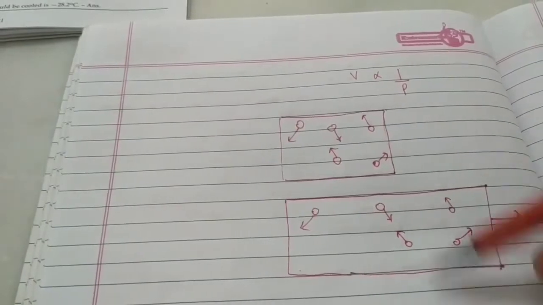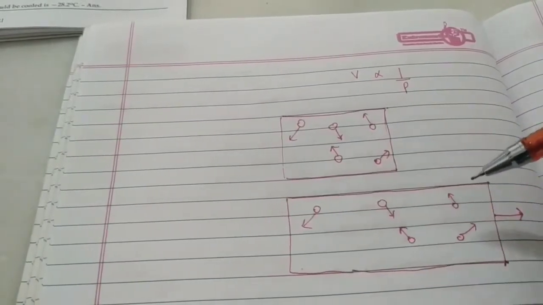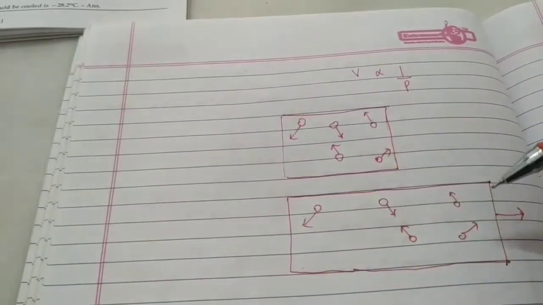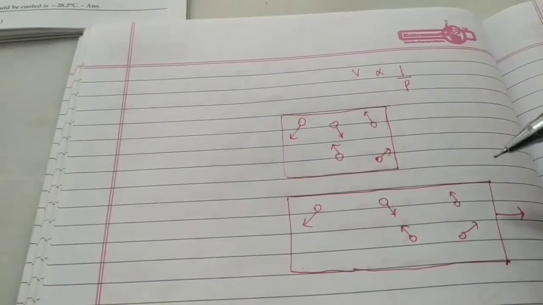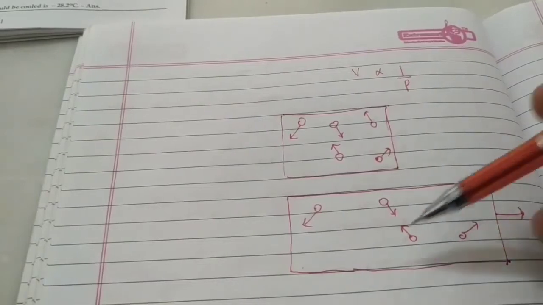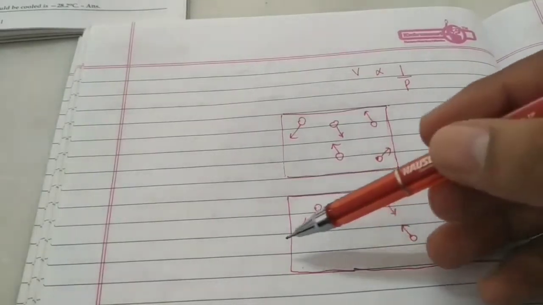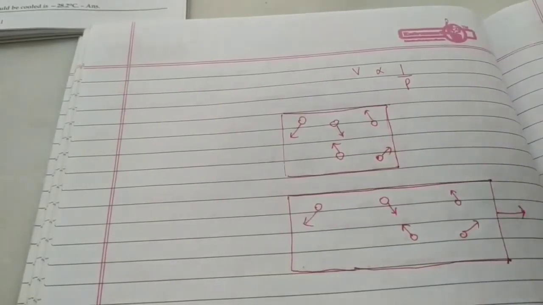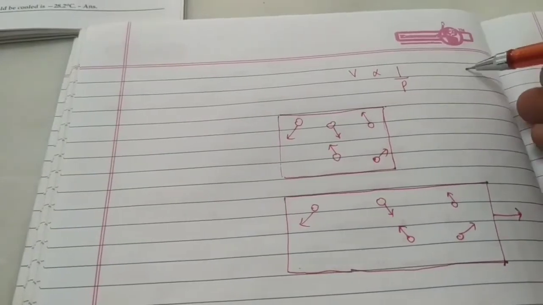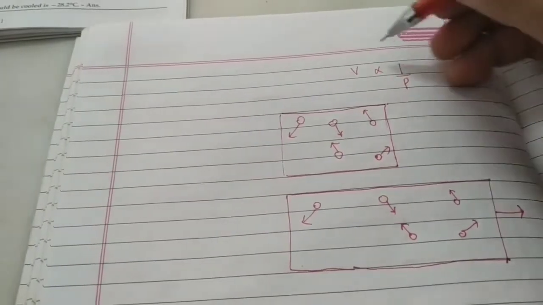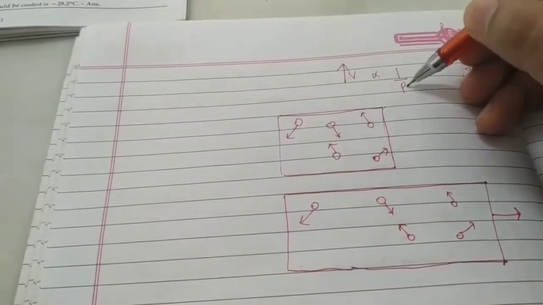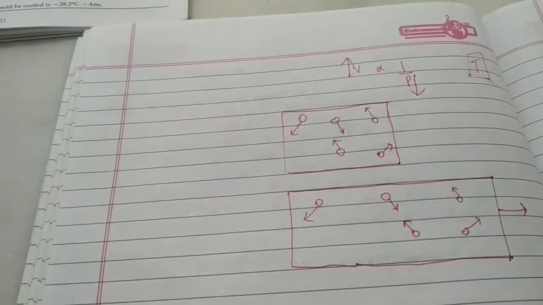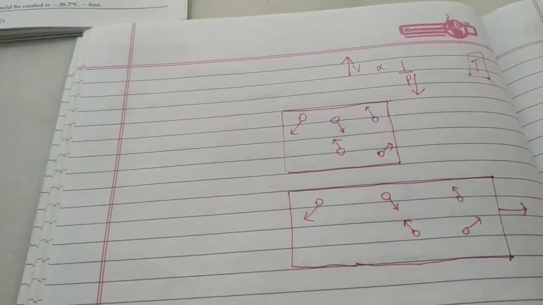So now, do you think that the number of collisions per second per unit area, or the frequency of collisions with the walls, will increase, decrease, or stay the same? Well, clearly now each molecule has to travel a greater distance to collide with the walls. So the frequency will decrease because the kinetic energy hasn't been increased here. The temperature is constant. Remember that. Temperature is constant. So when the volume was increased, what happened to the pressure? It decreased. So this is how we can explain Boyle's law with the help of the kinetic theory of gases.